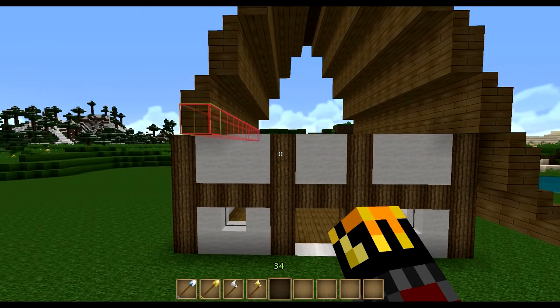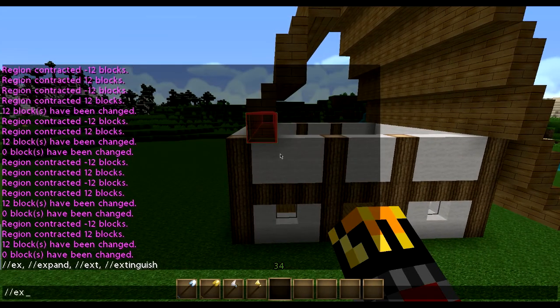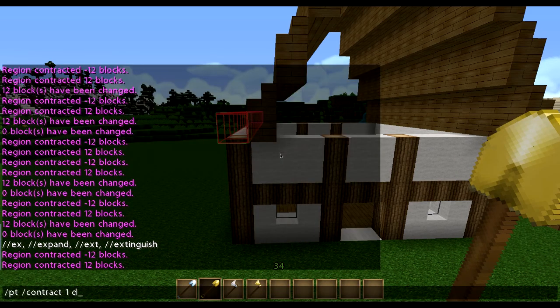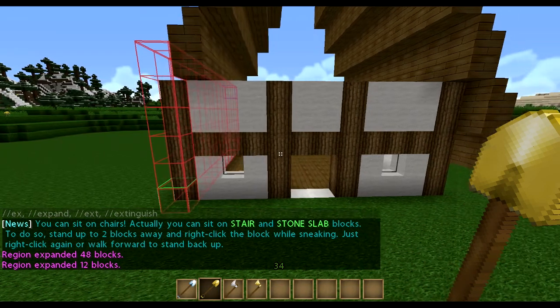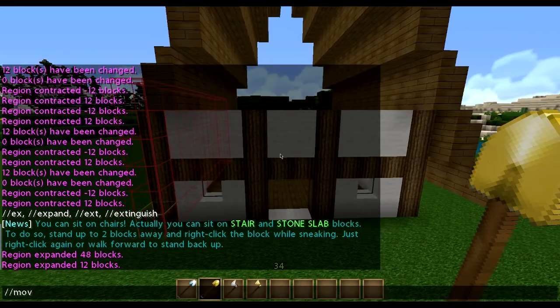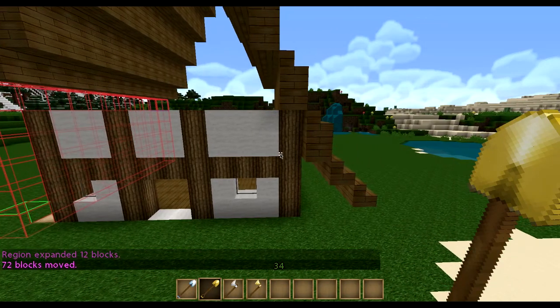Right. So expand it. Let's move it left. And now we're going to expand it 4 down. Make that 5 down. Okay. We're going to move it 1 right. Okay.